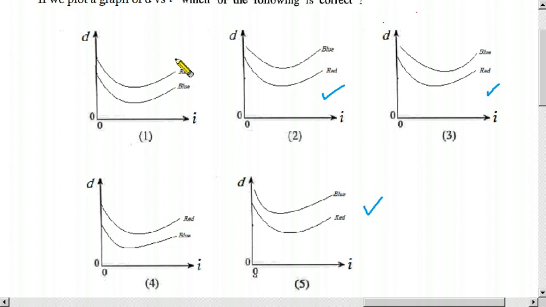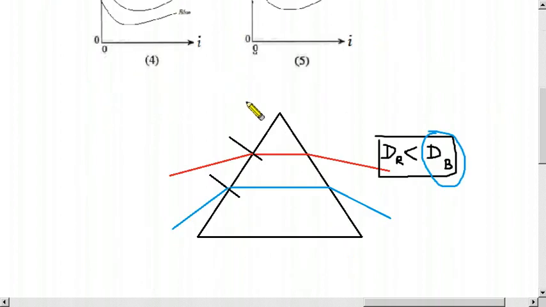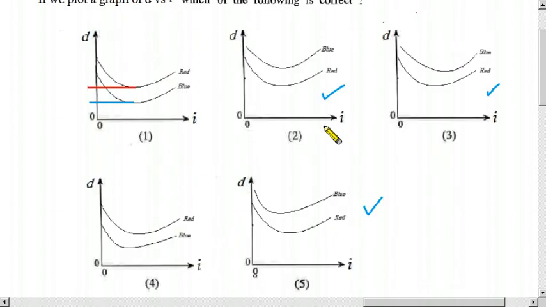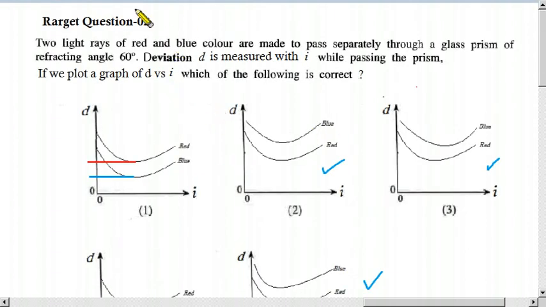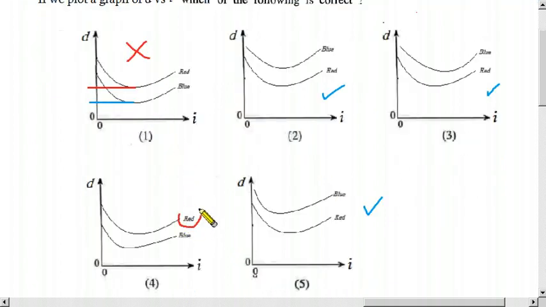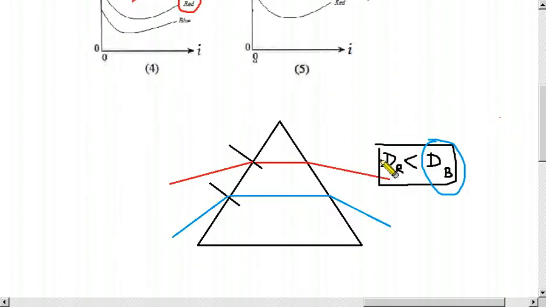So the capital D value of blue is this one. The capital D value of red is, according to the graph, this one. But it can't be higher than the blue one, because we have decided arguing like this. Capital D value of blue should be greater, because it has a higher bending ability. That is why this one is totally wrong. And also red is above the blue. This one also is wrong.